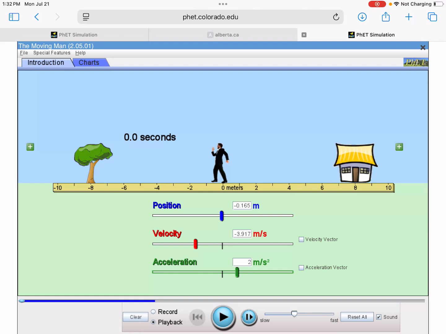But look at his acceleration. It's positive 2 meters per second each second. So I want you to think about that. I want you to pause the video and make a prediction about what we're about to see before I press play on this, okay? And then we'll break it down together. So go ahead, pause, make a prediction about what this will look like. And I'm gonna press play now.